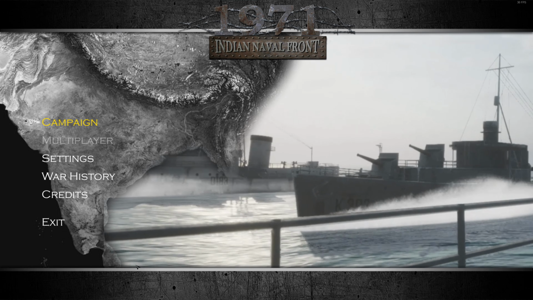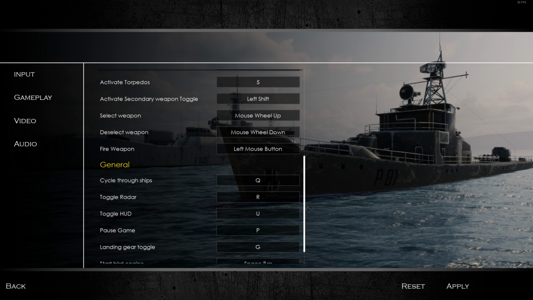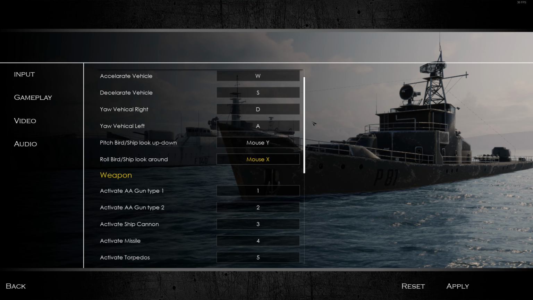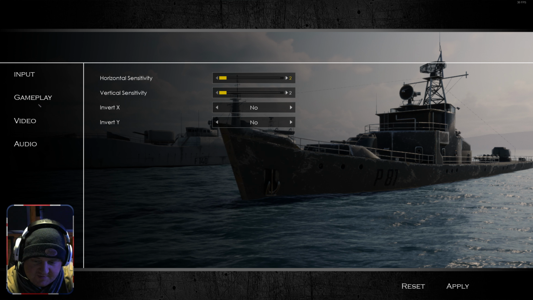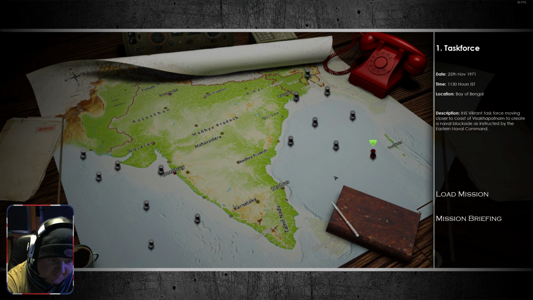Now, let's jump in. There is no official controller support, but Steam will configure your Xbox 360 controller to work to a point in this game. And you can see that pitch, look up and down is mouse Y. We come in here to gameplay and invert the Y axes and hit apply. When I did this earlier, it didn't work. We'll jump in and we'll see how this goes.